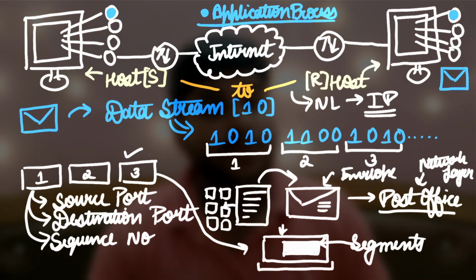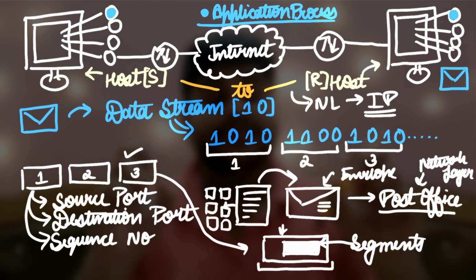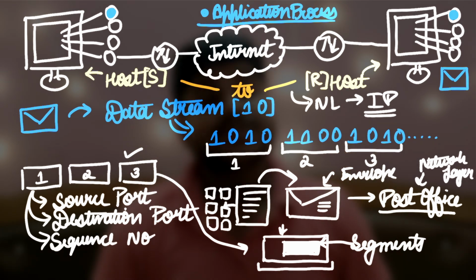Now this IP protocol does its best effort to send the packets. So there is no guarantee that the packets are going to be delivered to the receiver. There's no orderly delivery of the packets, and there's a possibility that the integrity of the data is not maintained. These are some of the flaws in the IP protocol, because of which it is an unreliable service.